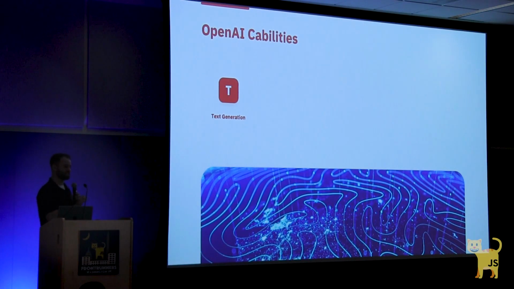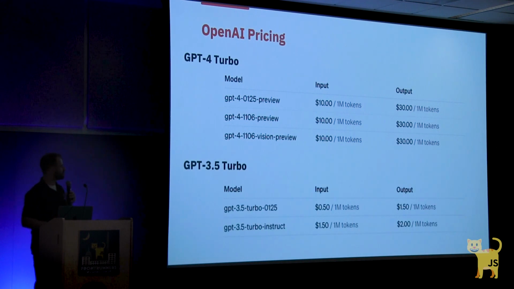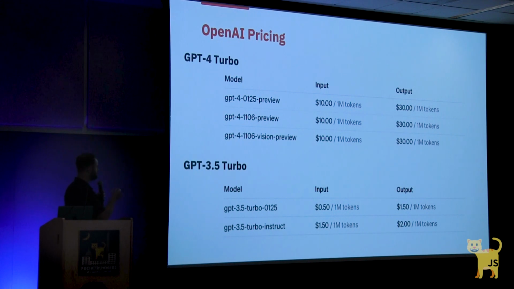Today, we're going to be focused on text generation for our Minecraft Which Block Are You bot. Talking through some pricing, just so you can kind of understand what you're getting yourself into. Their newest model, GPT-4 Turbo, you pay per million tokens, right? So when you send it data, it's $10 per million tokens. And for it to give a response, it's $30 per million tokens. Now, you're not paying $10. You're just paying a fraction of that for smaller input and output tokens. And just to show you how much cheaper the older model is, 3.5, which is still very good, it's 50 cents per million tokens input and $1.50 for output.